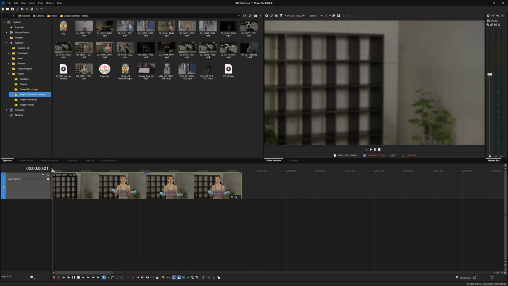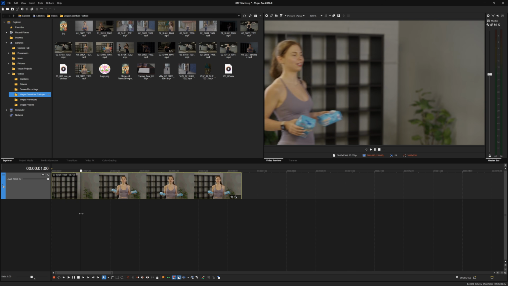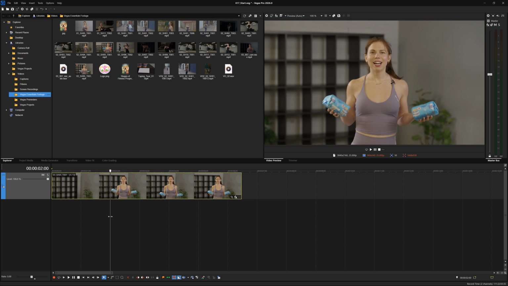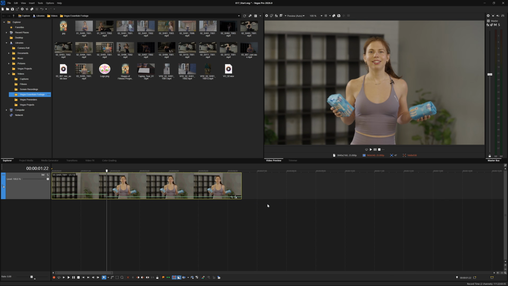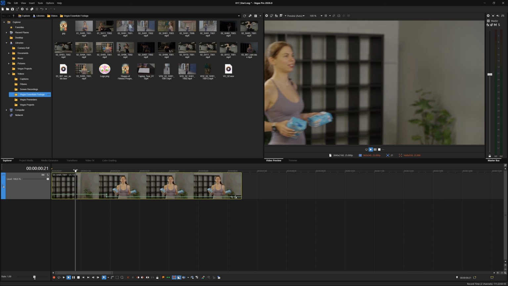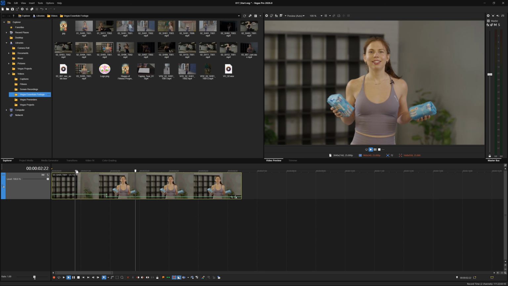Another common speed effect is the freeze frame. Quite often, an event is playing and you want to pause momentarily on a frame of video. So place the positioner on the frame you want to freeze. The easiest way is to click on the More button of the event and choose to freeze the frame at the cursor. Playing the event, your media runs at normal speed and then freezes at the specified frame.